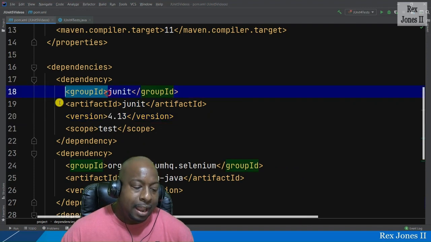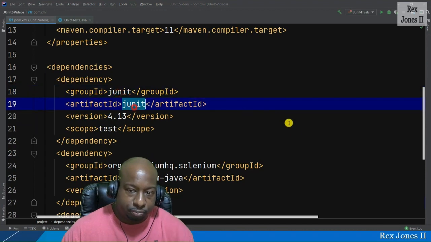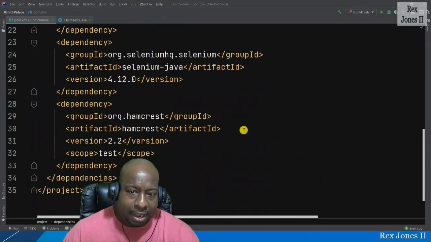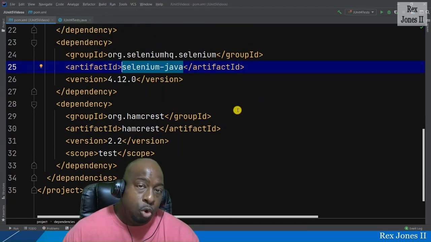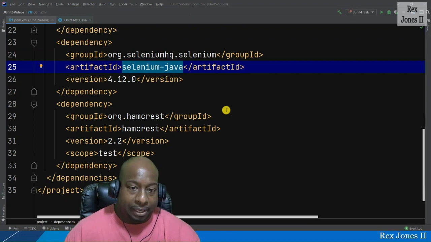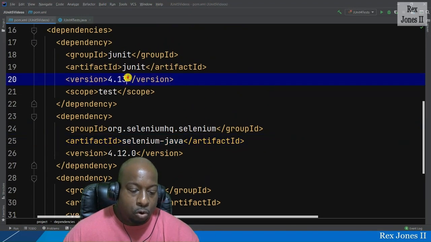Group ID and artifact ID both show junit. I also added the Selenium Java dependency. Now with Selenium, we're going to use that to automate the application while JUnit 4 is going to test the application.